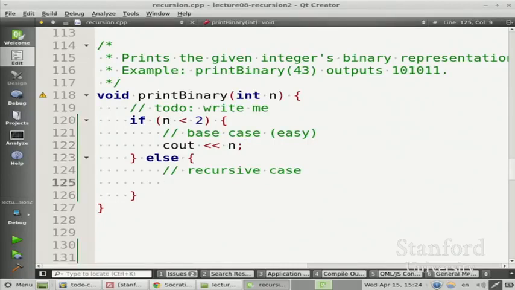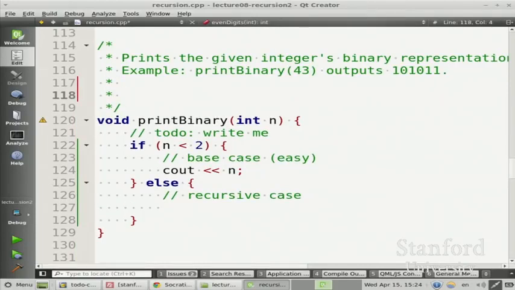OK. But bigger numbers, that's tricky. So how do I do that? Well, it's all about recursion doing most of the work for me with magic, and me doing a little bit of the work, right? So what do you think is the unit of work here, the chunk of work that a particular call might handle? How much work does each call do potentially before passing on to another call?